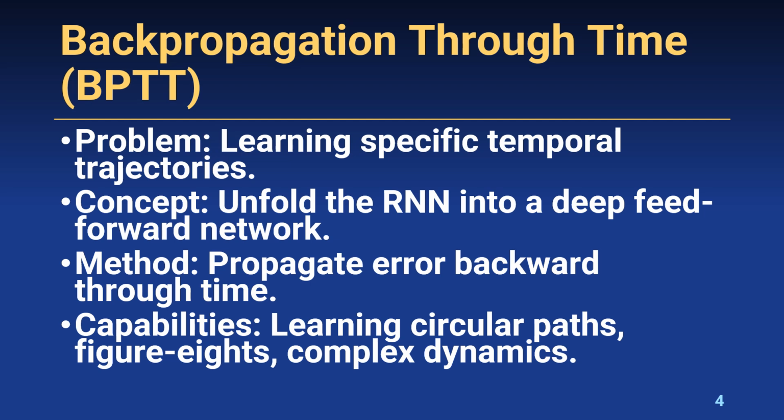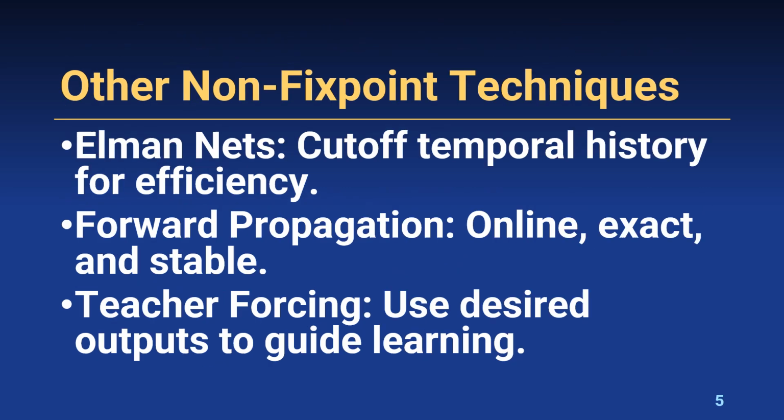We hear about simulations where a network is trained to trace a perfect circle or a figure-8, showcasing its ability to learn complex, dynamic behaviors that never settle. The paper also touches on other interesting non-fixed-point techniques. One is Elman nets, which are a simplified version of backpropagation through time that cuts off the temporal history after a few steps. This makes the learning more efficient but sacrifices the ability to learn from very long-term dependencies.